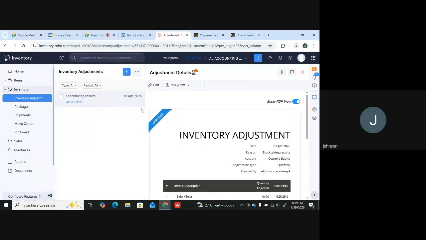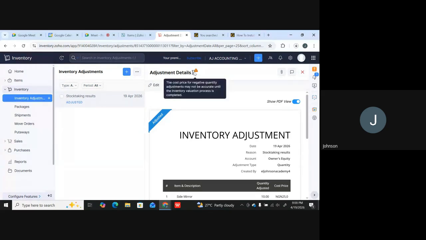So when you are trying to create inventory item, make sure that you are not using Zoho Books, but you're rather using Zoho Inventory. And you see that everything I've been doing, we are seeing under the free version. We've not gone to any version.